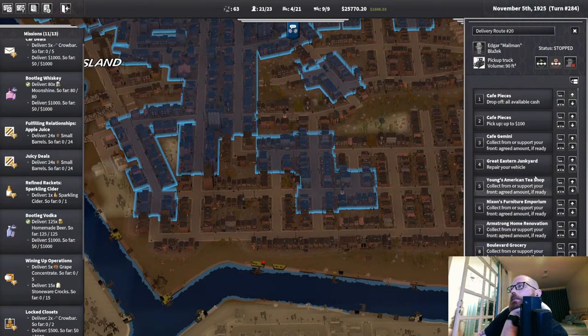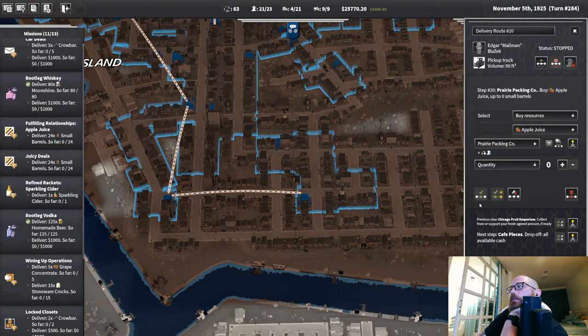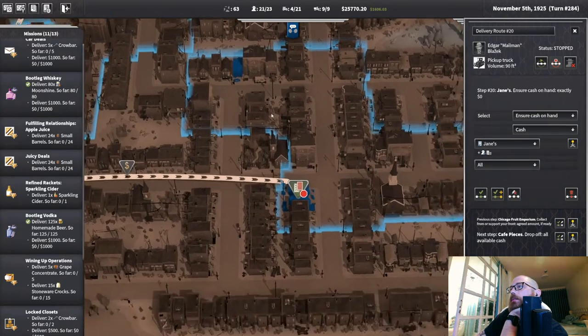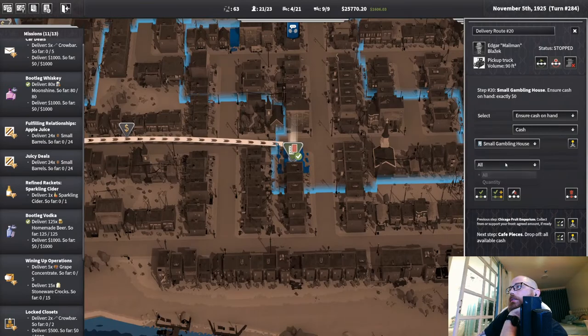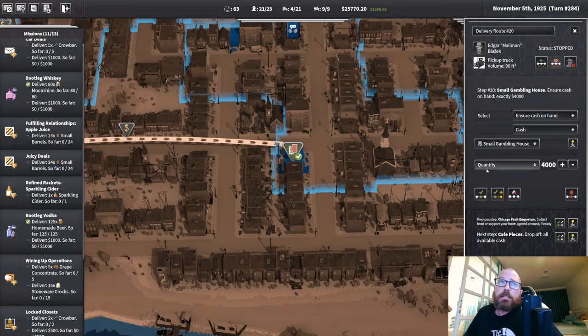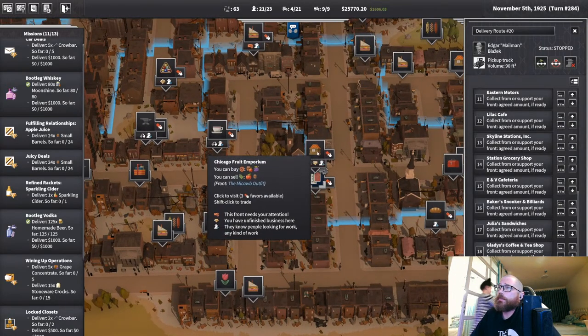Do that. Just go to ensure cash on hand. Ensure cash on hand. How come it doesn't show the... there it is. Here. Quantity: ensure $4,000 on hand. They need $3,750 to operate, so let's make sure they have that money while they're in the area.